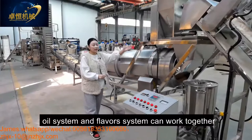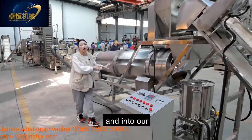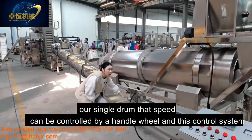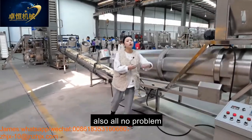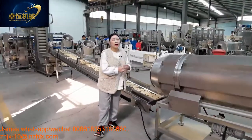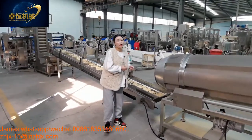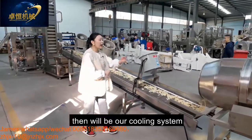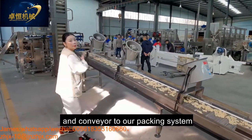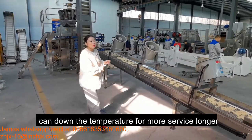And this oil system and the flavor system can work together into our single drum. Our single drum, the speed can be controlled by the handle wheel and this control system, also no problem. And our single drum can mix the flavors and snack product evenly to taste more yummy, more delicious, and crispy. And after flavors will be our cooling system to conveyor to our packing system. Also can bring down the temperature for longer service.